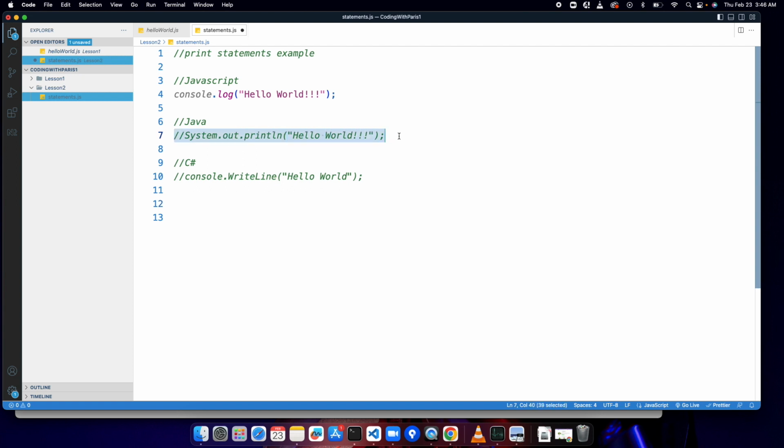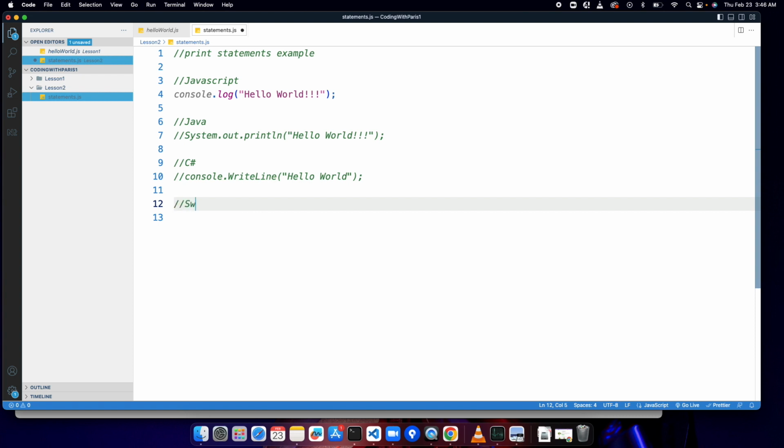and that turns it green here in this editor. That's how we can visibly tell the difference here. What that does is make it so that the line of code is there, but the computer doesn't do anything about it. That's actually called a comment. We'll talk about those in a second, but let's continue with our statements example.